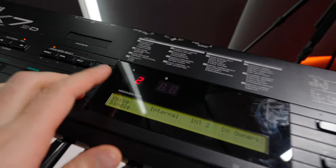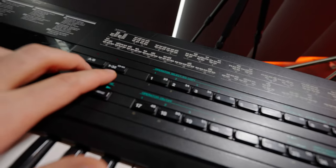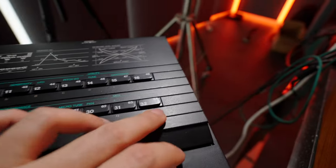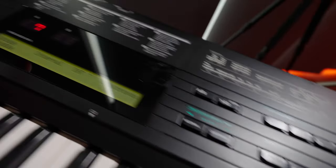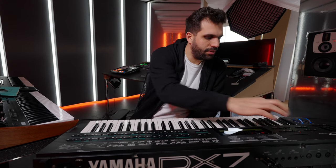Looking at it, you have some presets here — you can see it shows you the preset, so you can select one, two, three, and all of these are different sounds. You can select presets 33 to 64, which switches the preset bank, extending from 32 to 64 presets. The version 2 has a dual mode — you select dual and then pick a preset for A or B and stack them. I'd say 99% of people that bought it just used the presets and that was it. Something new were these more bell-airy, harsh kind of sounds.